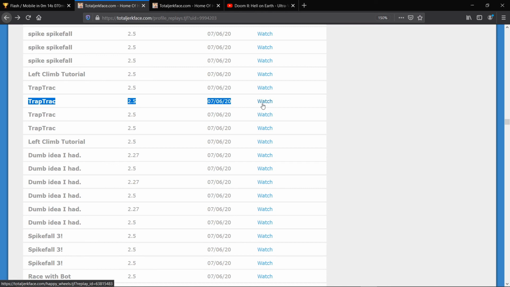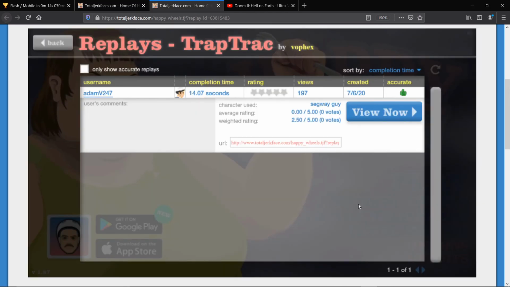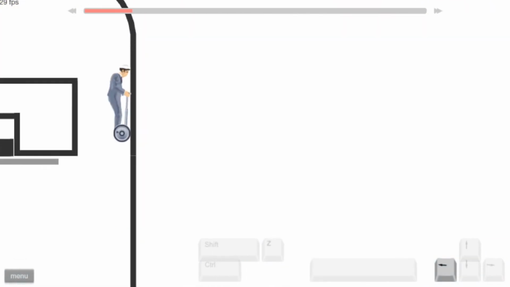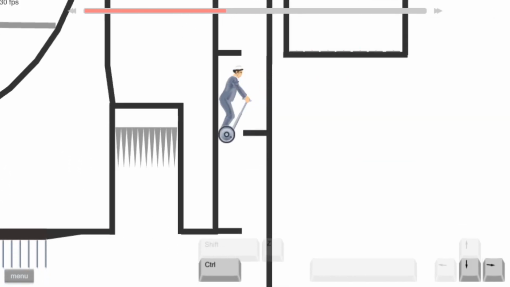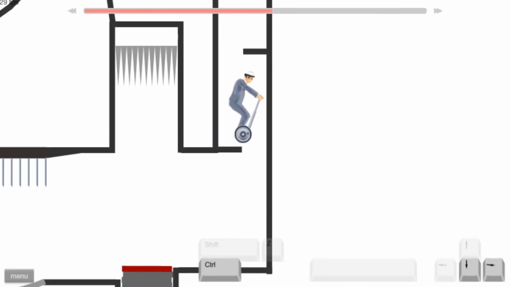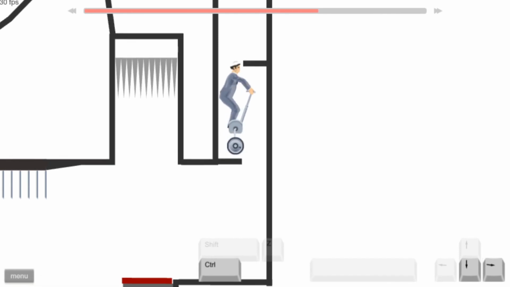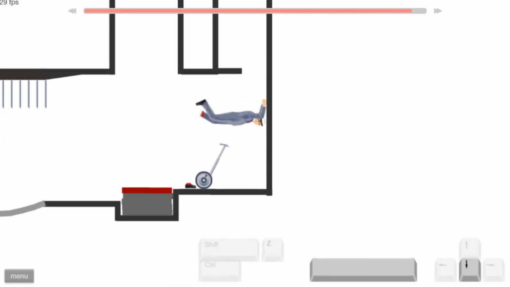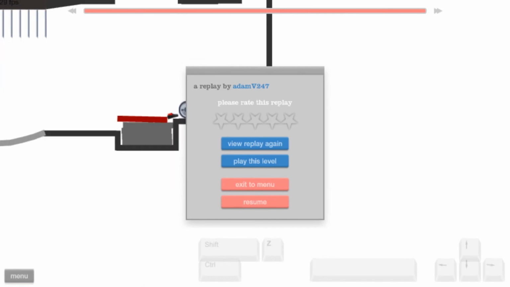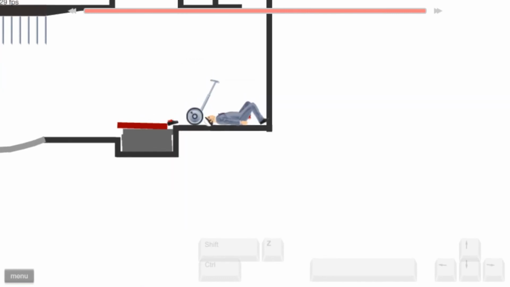Anyone who can access TotalJerkface.com can reiterate the replay and see its outcome, assuming that the replay is accurate. Even if it's inaccurate and it's from an older version of the game, the time is still listed in the replay browser. As long as someone has saved an accurate video recording of the replay and the time is listed correctly on the game's secure servers, we should be able to verify that a run was done legitimately.